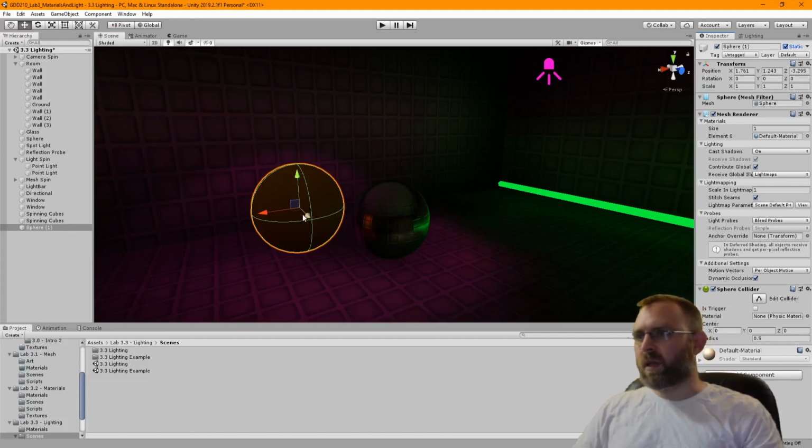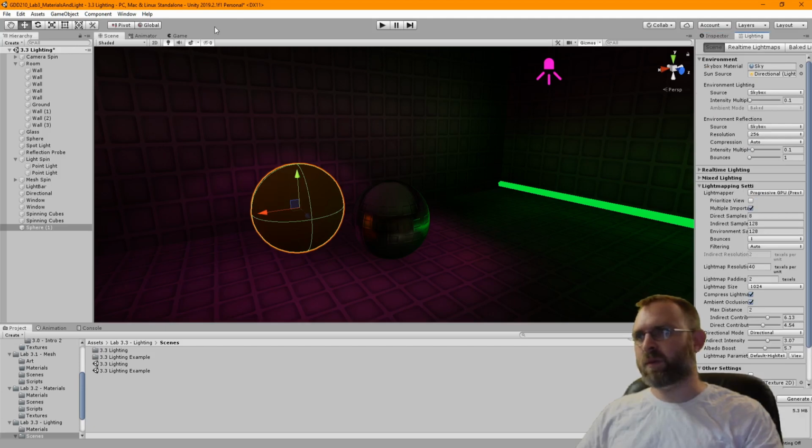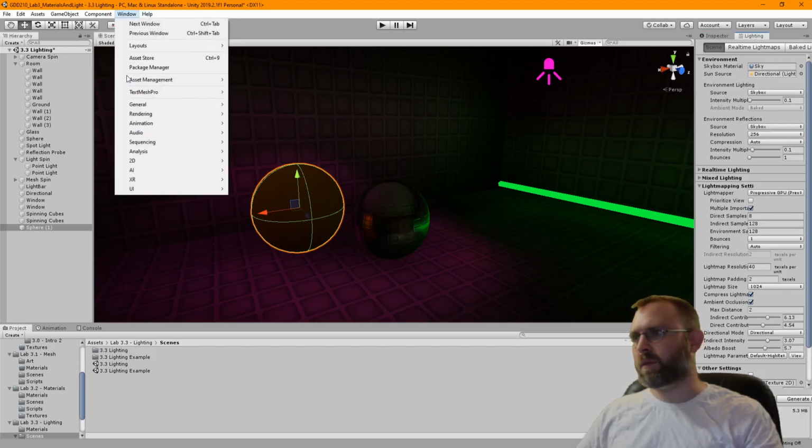Okay, so let's look at how we can update our light map to shine on this new sphere we added. Remember, we marked it static so that a baked light can be used on it. Next, we have to go into the lighting tab. If you don't have one, you can drop down the window menu, go to rendering, and lighting settings.